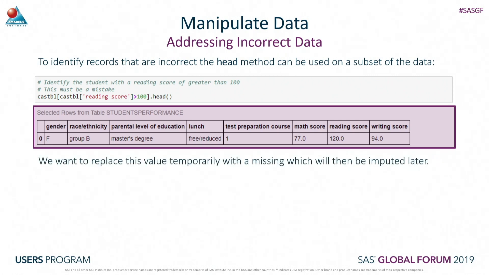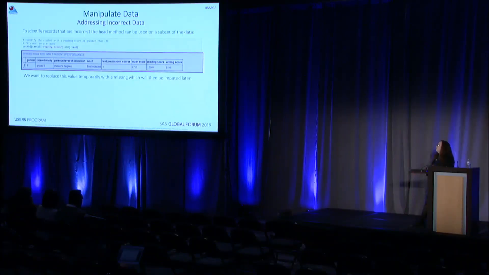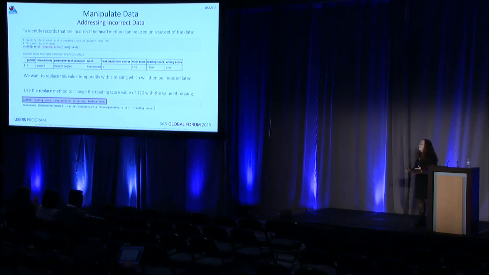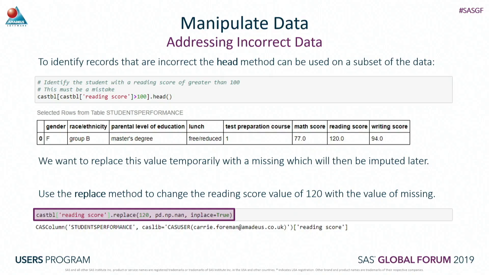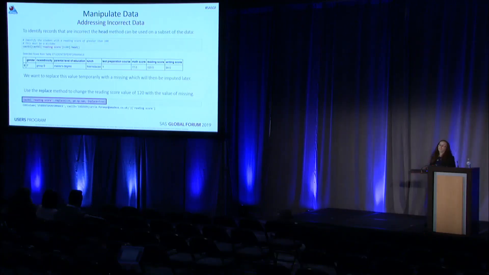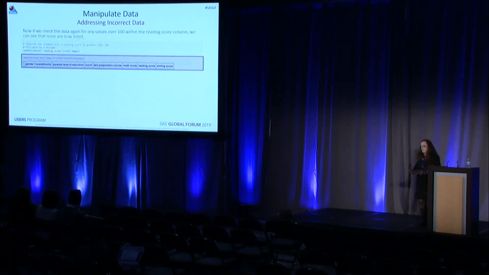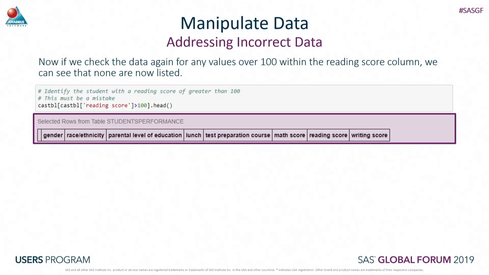So what do we want to do with this? In this case, I'm going to replace that value temporarily with a missing, so that I can impute that value later. SWOT contains a method called the replace method which can do just that. It's as simple as deciding which column to apply this method to - the reading score column - and within the brackets specifying the value to find (120) and replace it with pd.np.nan, which is just a Python missing. I've also included 'inplace=True', which allows me to replace it directly within the data set. When I rerun the filter, no observations are pulled through, so we've fixed that.